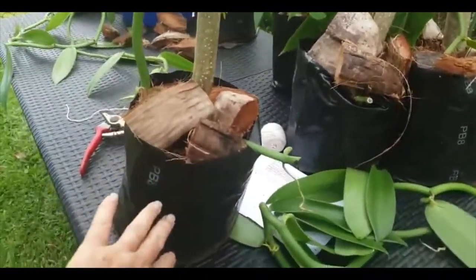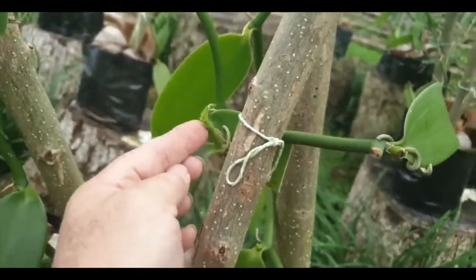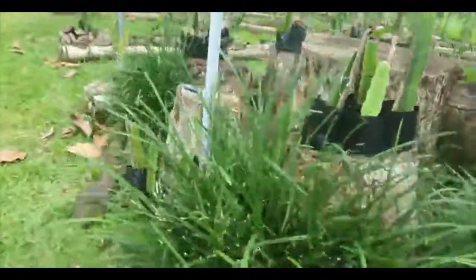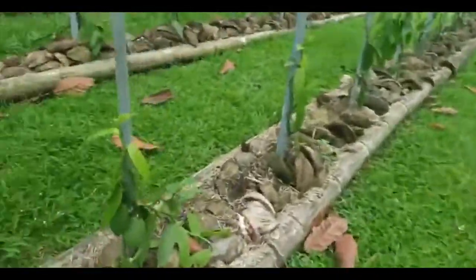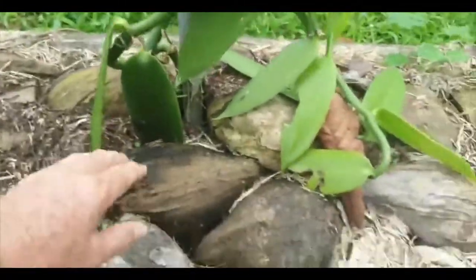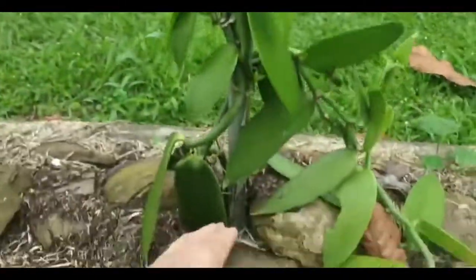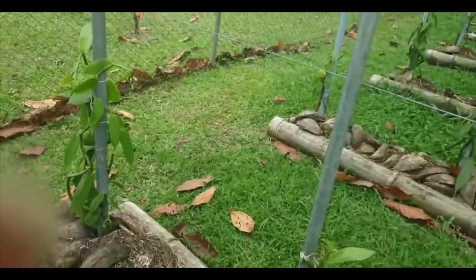You can leave it like that or put it in a bigger pot. The reason I have them in these bags is because I transfer them — as soon as they start getting new growth, I use these as new planting material for other farmers. Otherwise I bring them and plant them here so that like this one, we just take them out of the bag, lay them here, tie them to the pole, and let them grow. You can either put them in pots or put them straight into the ground on the posts — whatever you want to do.